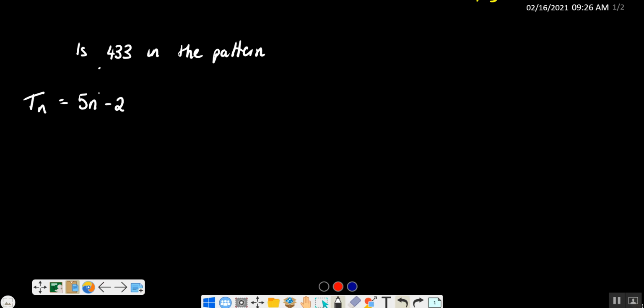Before we go into that, let's just quickly recap what we're doing. Alright, so we were saying if Tn is 5n plus 2, we can use that to figure out the terms in the sequence, can't we? So when n is 1, I'm asking for the first term. You with me, Holden? Yeah?